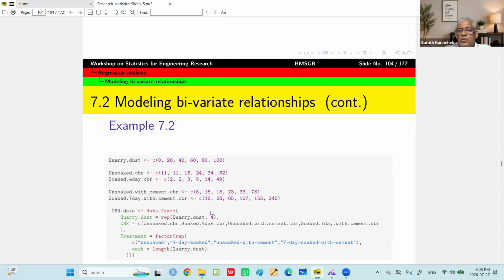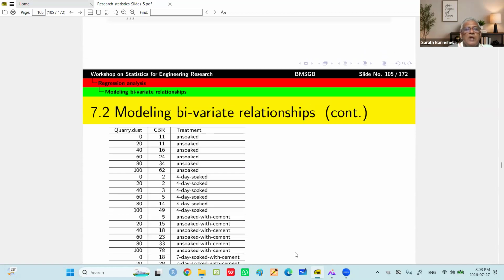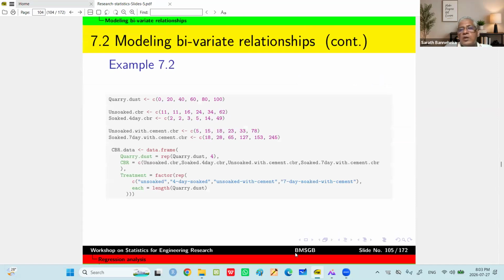So, I think this is a good place again to take a break. I'll stop my video, this part 3, at this point, and in the next one, I'm going to consider this example with some more observations, again coming from a data set in a research paper. We are looking at something called CBR data, CPR observations under different treatments. So we will look at that example in the next video.